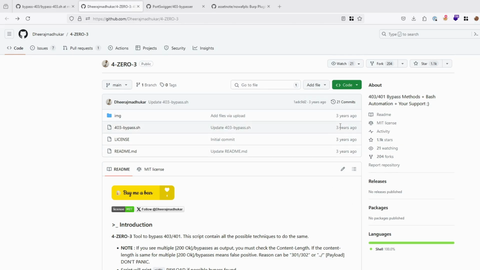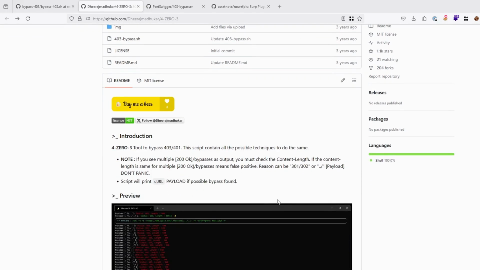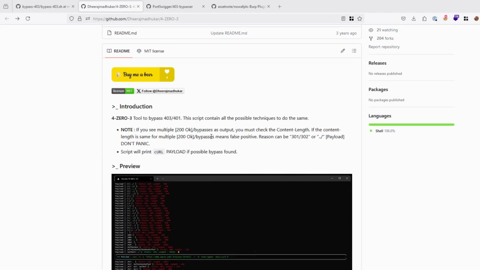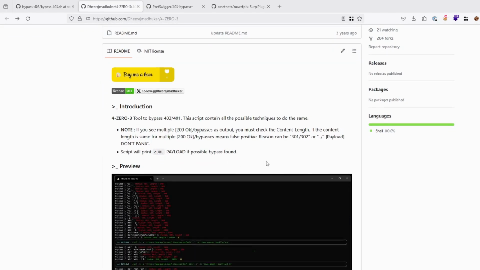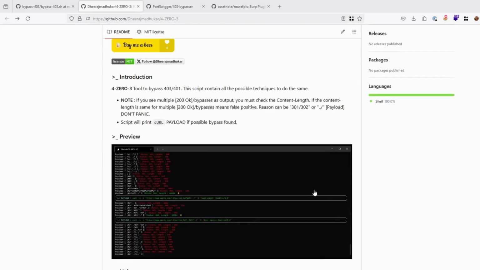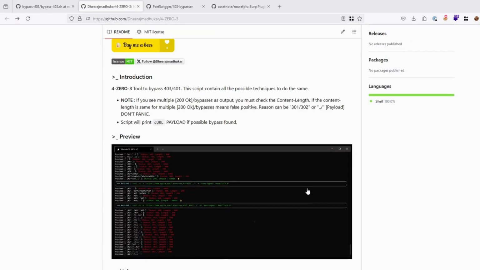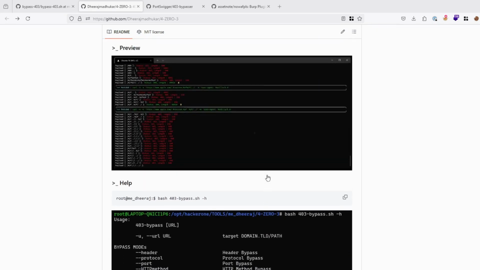It was updated 3 years ago, but most things will still work. It is much more sophisticated than the previous bash script. It will run a larger amount of time since it will do many more checks.